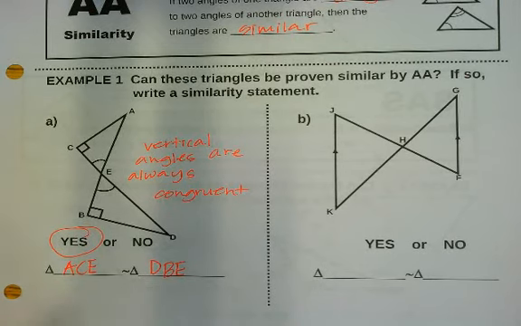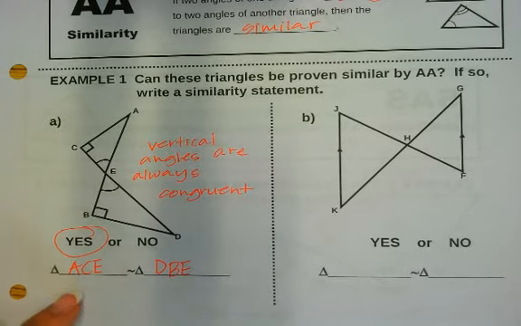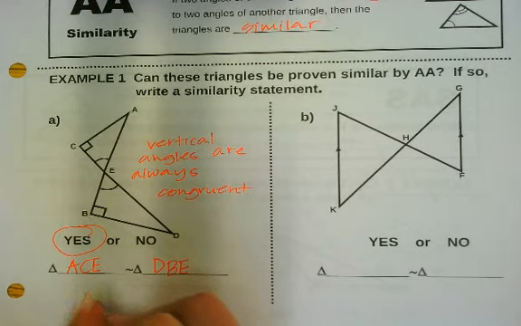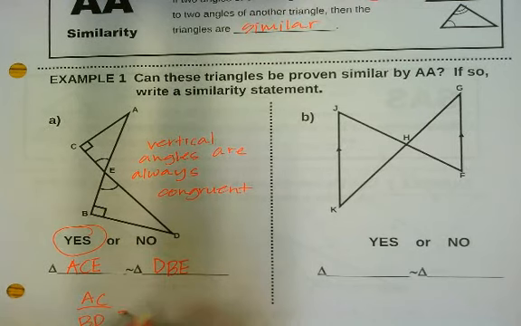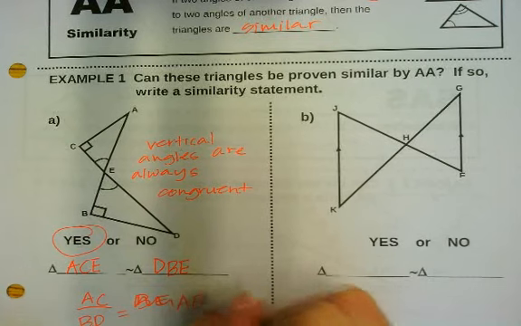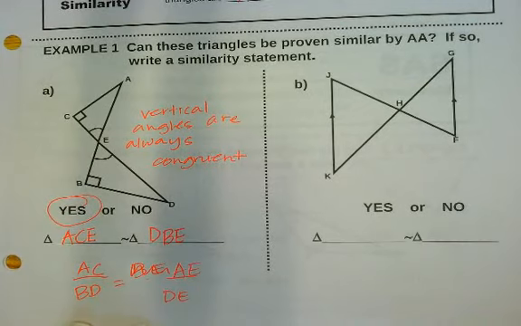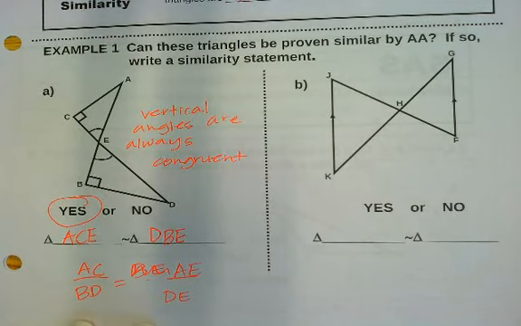Okay, so now that these two triangles are similar, AC over DB would equal BE over what? AC over BD would equal BE over what? Oh, not BE, sorry. AE over what? DE. So notice how now you can start creating your proportions because you know that the triangles are similar. Okay, so that would be like an extension. Okay, so now that you know they're similar, we could say things about the sides being proportional.